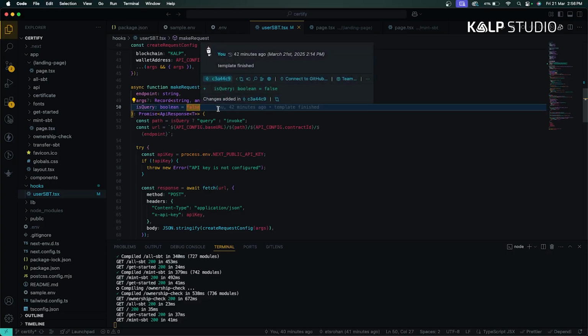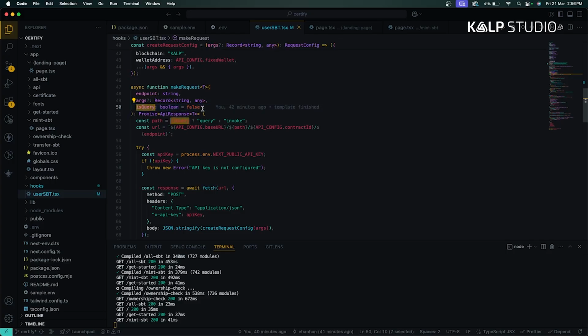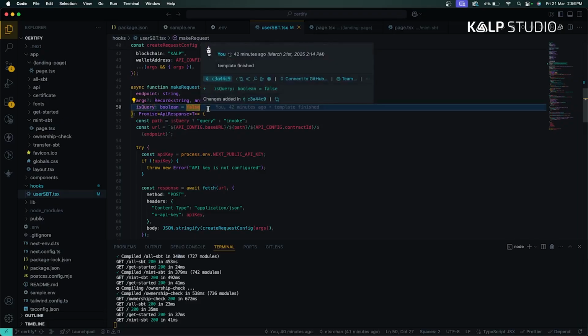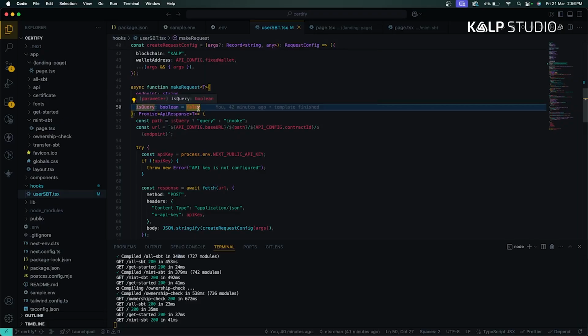So in order to mint something, this would be set to false for our mint. So this basically sets whether it is a query or an invoke type function.